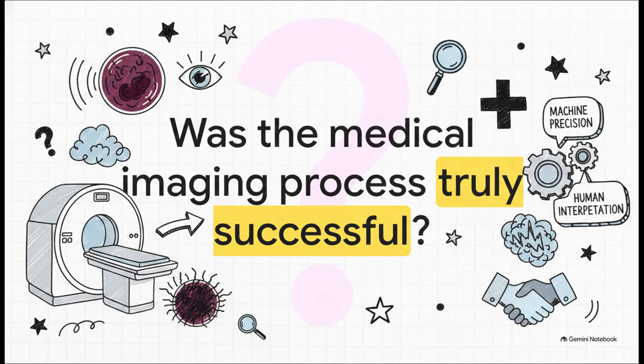If an imaging machine perfectly captures a tumor with pristine contrast and flawless resolution, but the human viewing conditions in the diagnosis room cause the observer to miss it entirely, was the medical imaging process truly a success? It really highlights that medical imaging is never just about taking a high-tech picture. It is an inseparable, high-stakes partnership between machine precision and human interpretation.